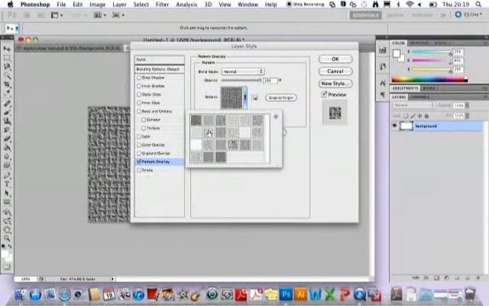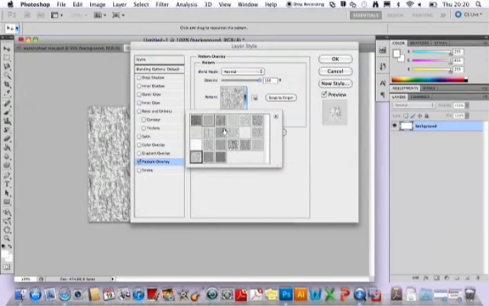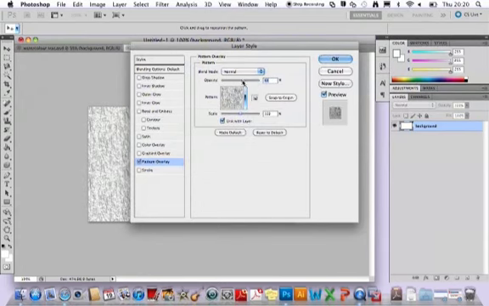That's what I've already got open up here. Once you've found that, if you open it up and hover over the different styles, you can select them and you can see them going onto the background. So I'm just going to go for this one here, wax crayon on vellum, and then I'm just going to change the opacity down to around 50% and 10%, and the scale to 50%.